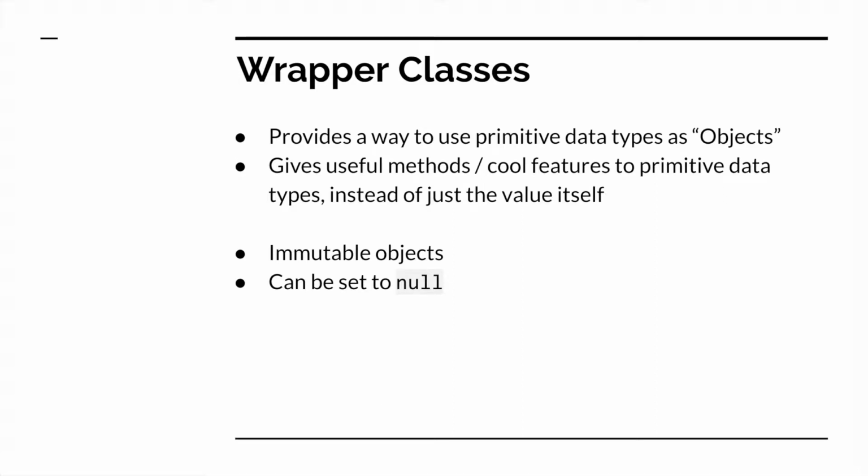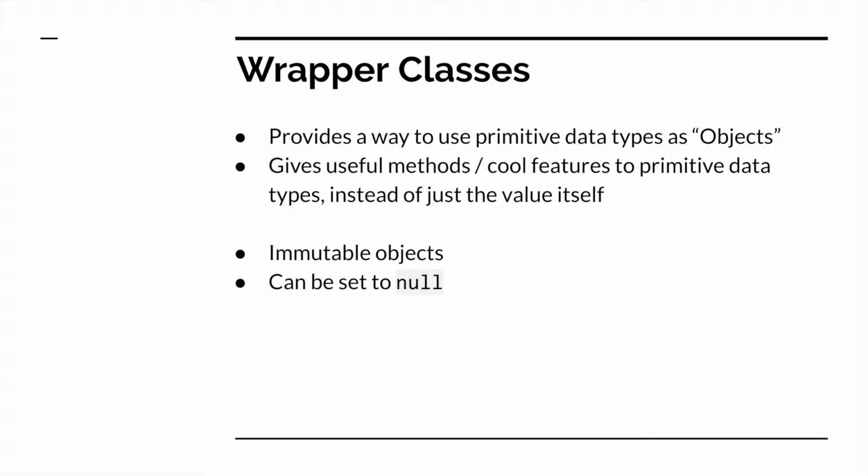So in this lesson, we're going to be going over the wrapper classes. Now, I briefly mentioned this in the previous video. A wrapper class, remember, is just a class that we can essentially wrap around the primitive data types. So if you recall, our primitive data types can only store the value itself that we have assigned to it, and it doesn't have any functions or methods or any cool features we can do with it. It's literally just the value itself.